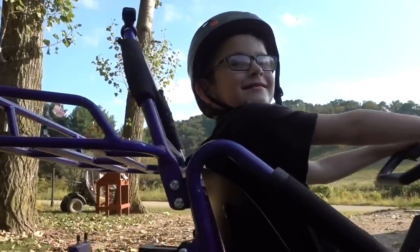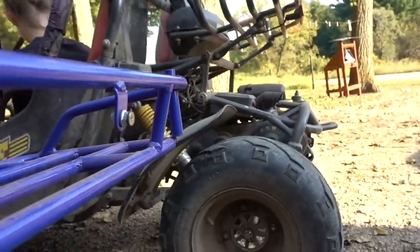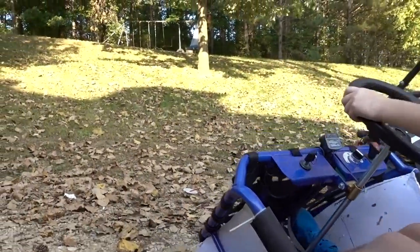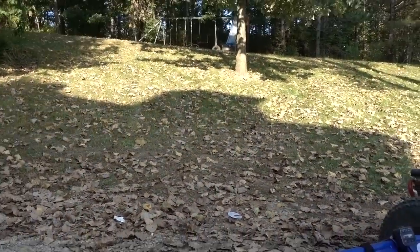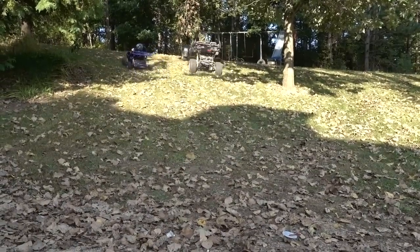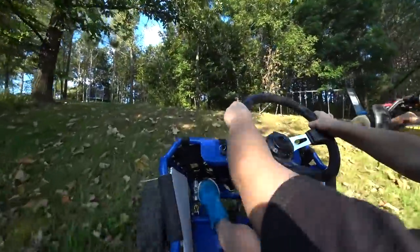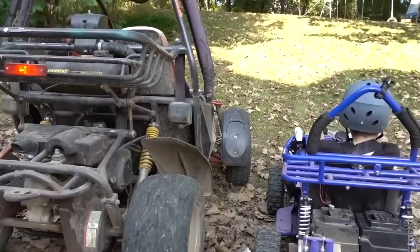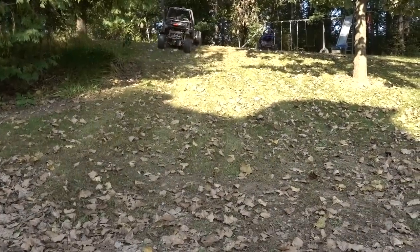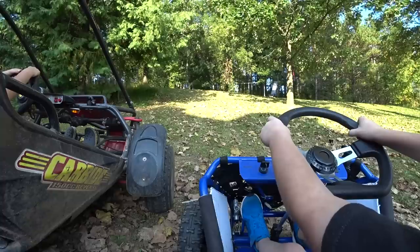All right, I'm going to sit beside you, and we're going to take Shelby's go-kart, and we'll see who can get up this steep hill first. All right, I got a 150cc GY6 go-kart my 15-year-old daughter's on, and then my boy's got the 1800 watt electric, and we're gonna see who could get up to the top of that little hill there first. On your marks, get set, go. Pretty close, go. One, two, three, go. He got a little jump, but it pulls as hard as a modified GY6. Just wanted to show you that. Two, three, go.